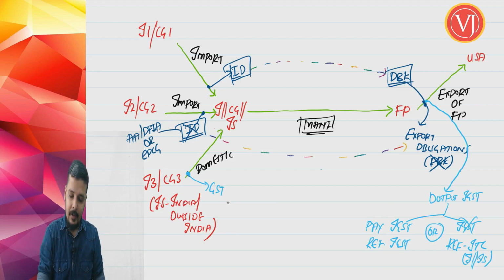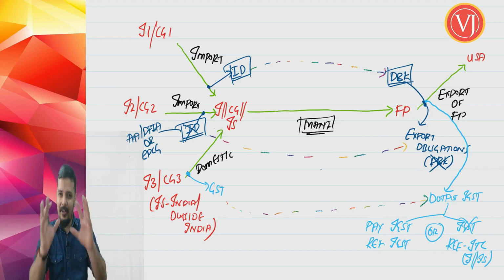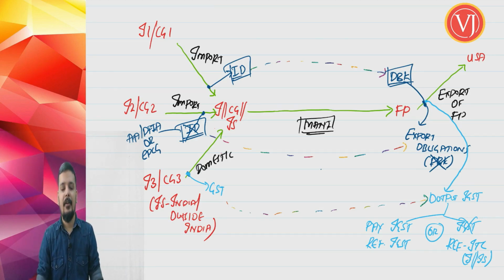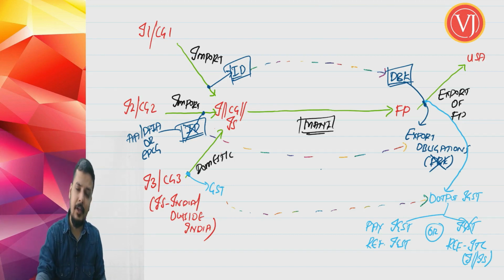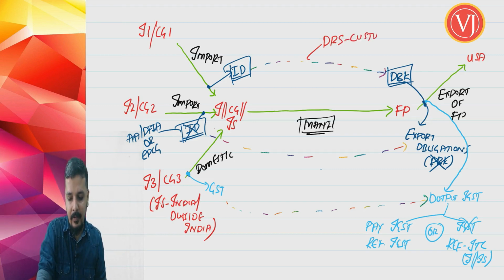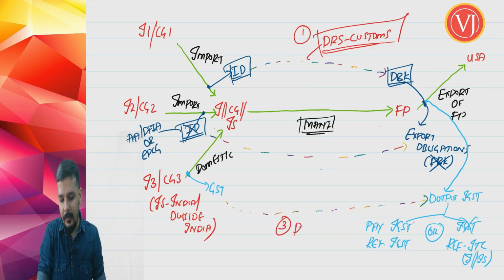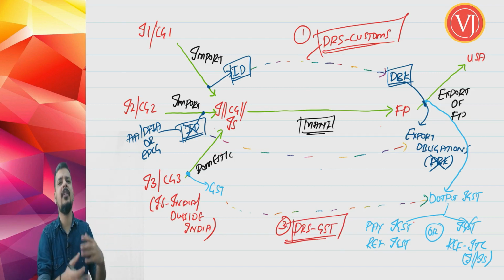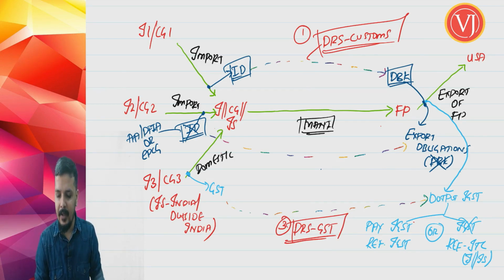So friends, relating to this, benefit will be that. So actually everything will work together, right? You are talking about your duty. This first concept was all about your duty remission scheme. Input 1, capital goods 1 was nothing but your duty remission scheme under customs, first category, right? The last category was nothing but duty remission scheme under GST, because we have some local inputs and local capital goods, and input service whether from India or imported, same thing. Input services whether from India or imported, it will come under the third category, right?